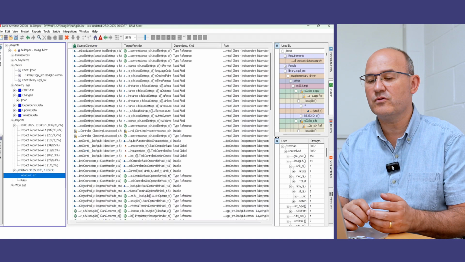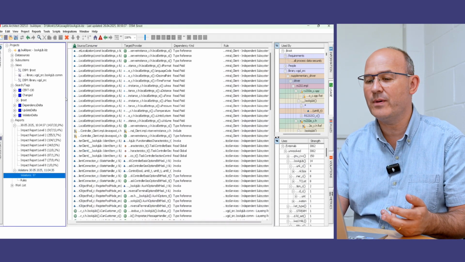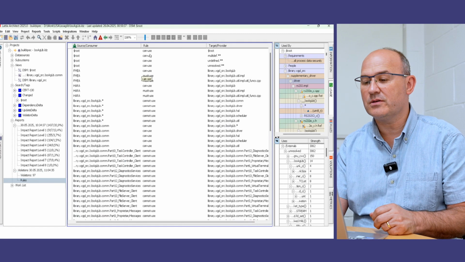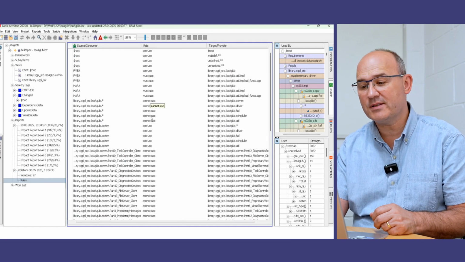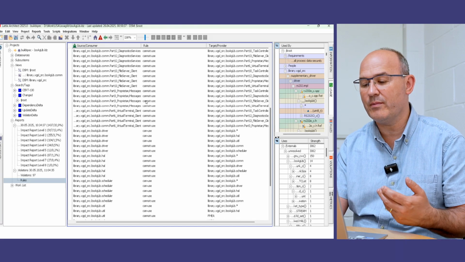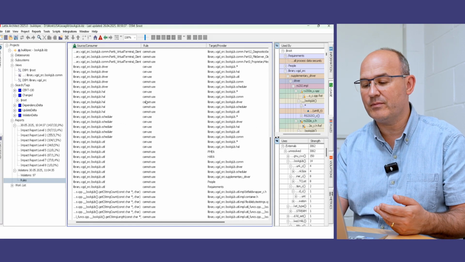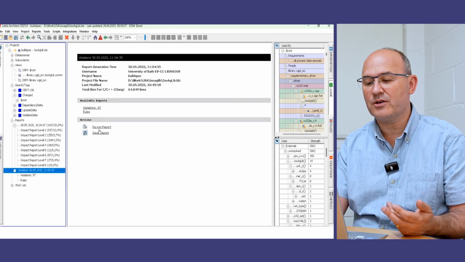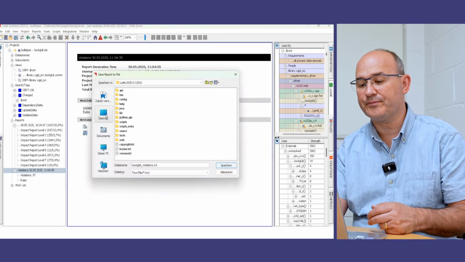So I can select those rules, I can see those rules in a tabular format, and I can also, I'll go back to here, see those rules that I've set on the system. Okay, so I can check, for example, my cannot use rules, my must use rules, and my should not use rules. And I have 97 violations, and so I can actually save that into a report.